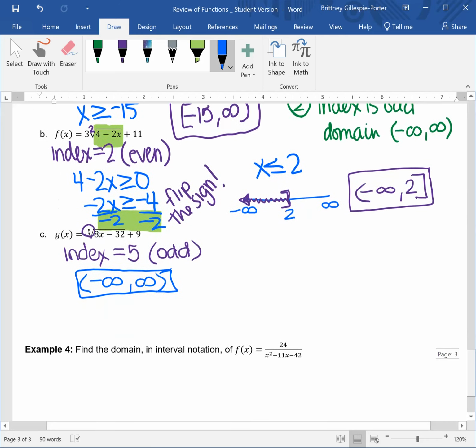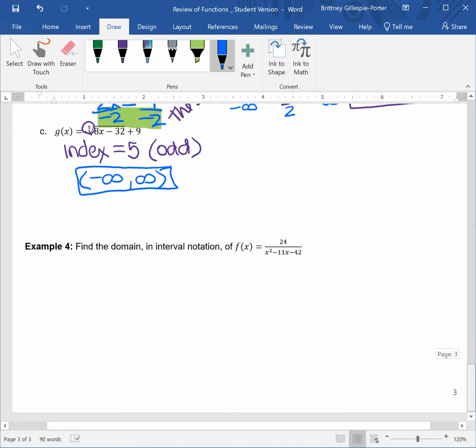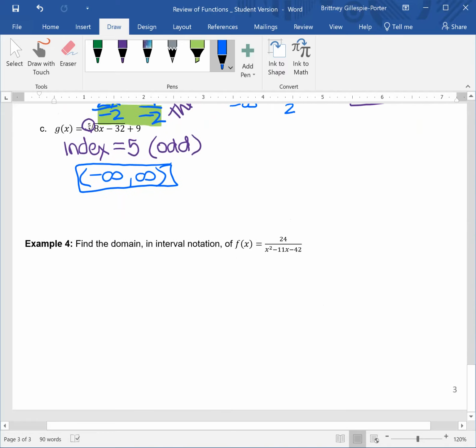And I know you thought you could get away from them, but they're back. You need to remember how to use your rational functions. Remember, your rational functions are your fractions on steroids. They have variables in the denominator. And to find the domain of a rational function, we need to take our denominator, set it equal to 0, and solve.